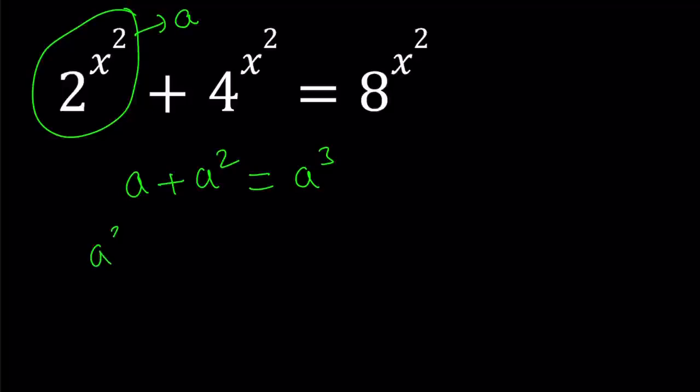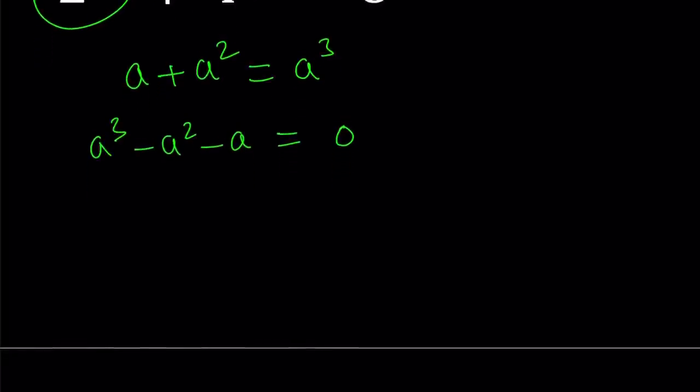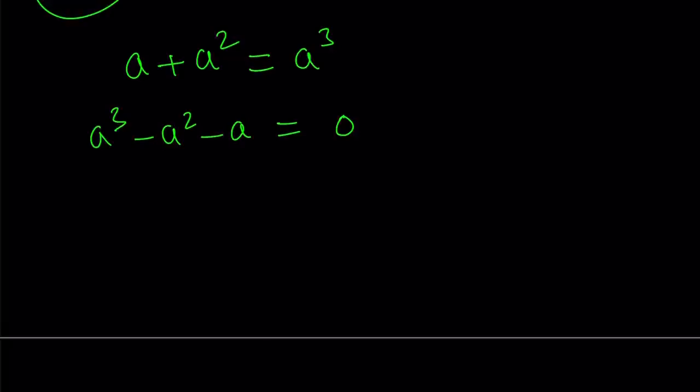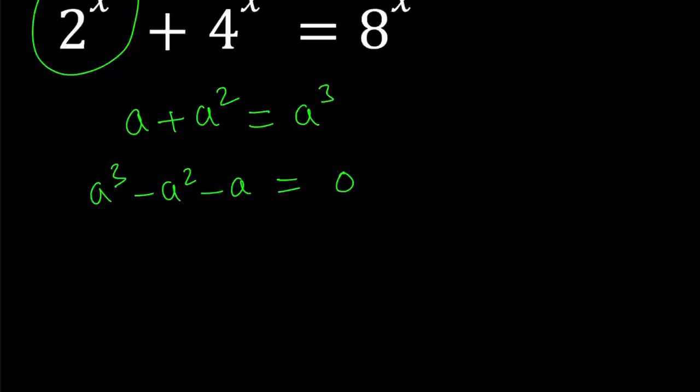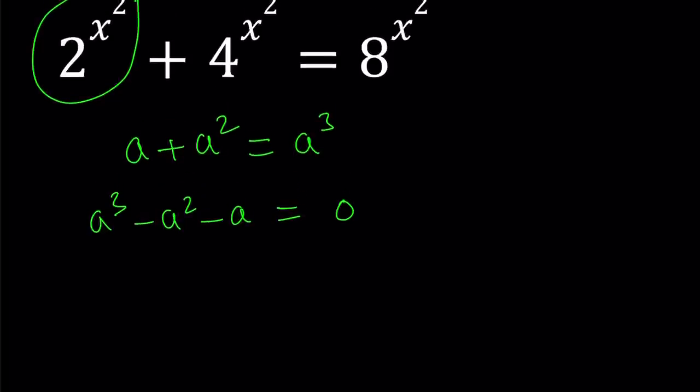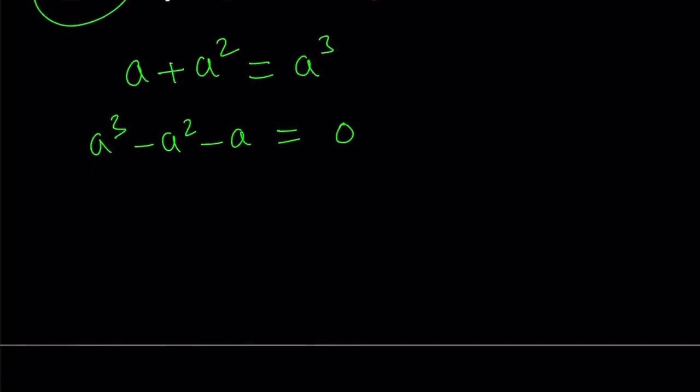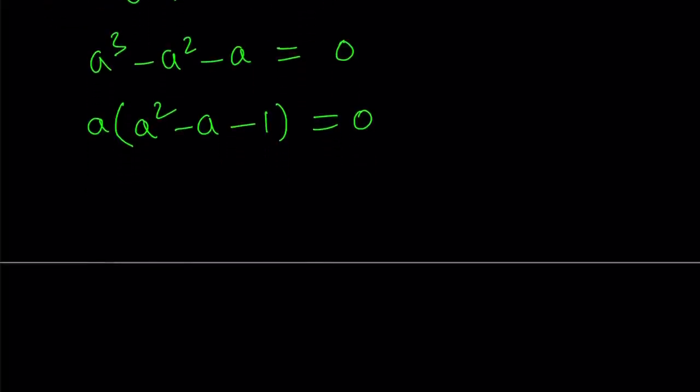I'm going to put everything on the same side and set it equal to 0. That's what you should do most of the time if you have an equation. And this is polynomial, so it's very easy to solve. But you've got to be careful because you use substitution, so you have to back substitute. How do you solve this? It's cubic, but you don't need Cardano or Tartaglia or Ferrero or whoever has the rights to the cubic formula. Take the a out. A squared minus a minus 1 is equal to 0.